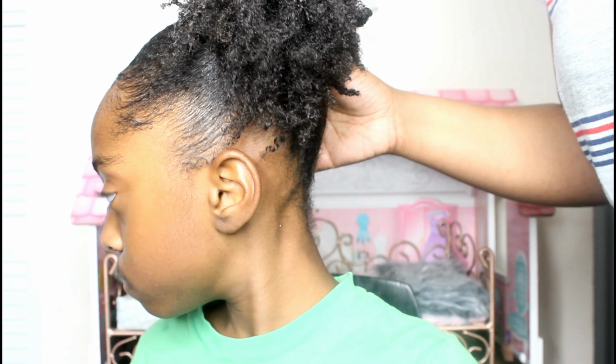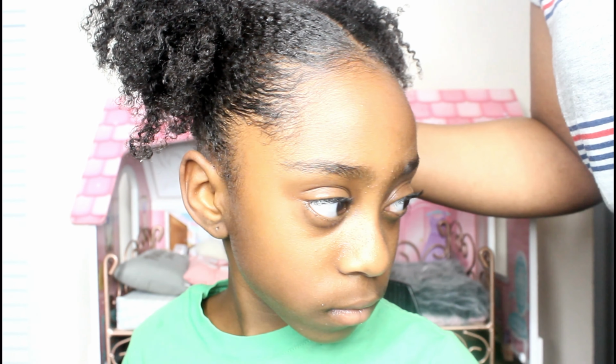But look at her hair. Look at it. Look at the shine. I love it. Love it, love it, love it. Main Choice Bold Buttery Gel. I'll give it a 9 out of 10. Only 9 because of the price. But look at her hair. It looks amazing. Highly, highly, highly recommend this product on the hair.